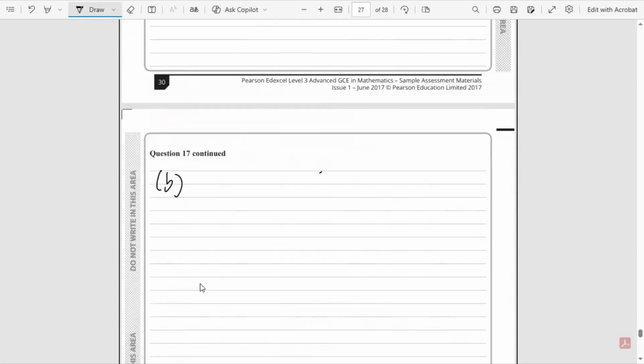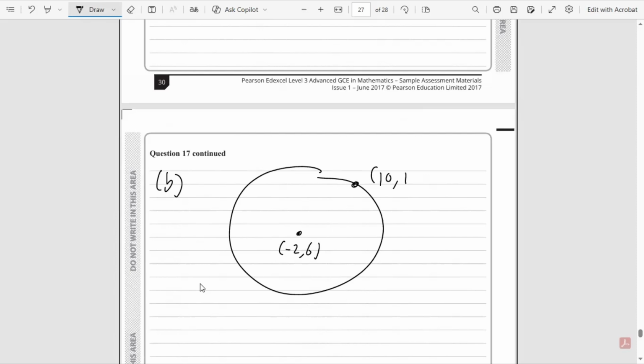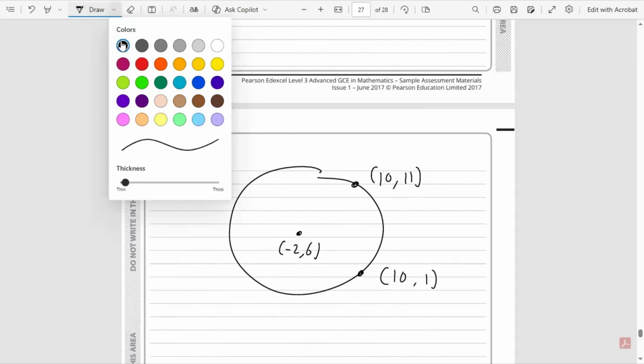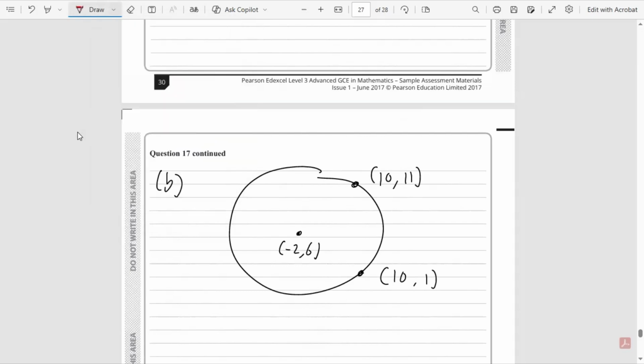So we've got a circle like that, roughly. We've got our center, which was (-2, 6), so kind of there. You've then got this point (10, 11), that one, kind of there. And then you've got (10, 1): 10 across, 1 up, which is kind of there. We just try to roughly add in the axes. So the x-axis will be a little bit lower than that (10, 1) point, because the y value of that point is 1, and the y value of the x-axis is obviously 0, so something like that. And then you've got the y-axis, which is going to be roughly there, just to the right of the center.